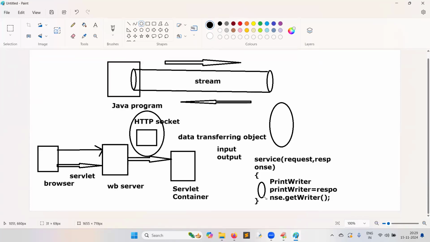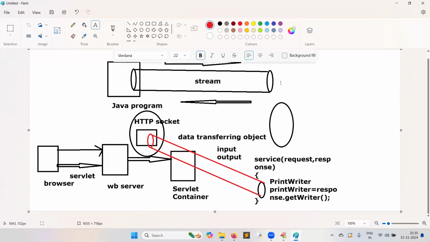Between whom and whom? Between the servlet and the client socket. That's all. This is the stream, this is the pipe. PrintWriter is a pipe between the Java program called servlet and the client socket.